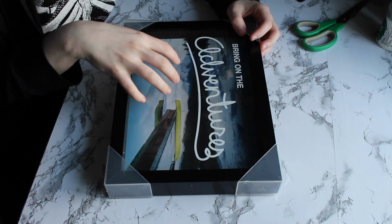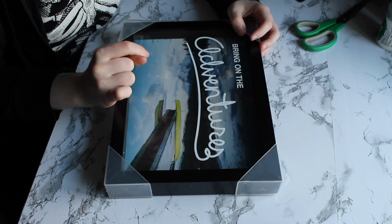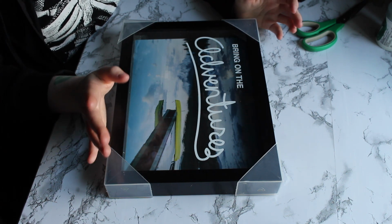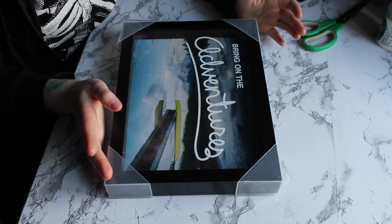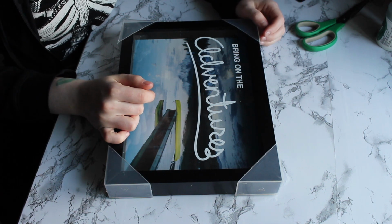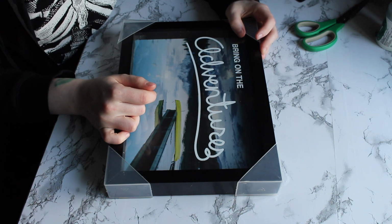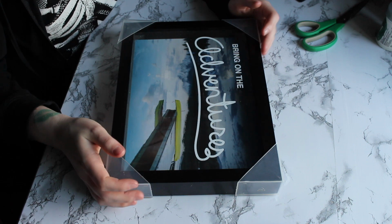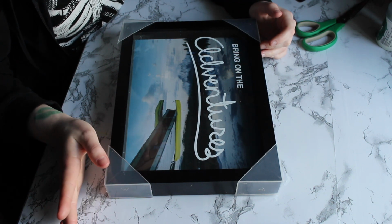I was going to try to scrape off this stuff, but this is not glass, this is plastic. My idea was maybe to make a little shadow-like box for my green lipstick collection, but that would be very heavy, and I have way too many lipsticks to fit into this small thing. So that didn't work out, so maybe we'll just give it away. It was a project that was in my mind, and then it went away really quickly.